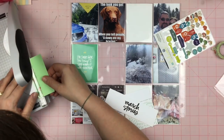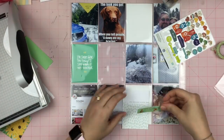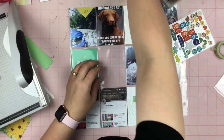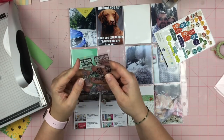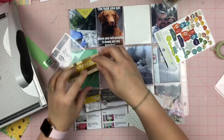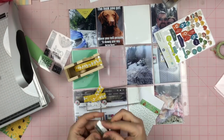Now here is one of those times where I'm making the cards work, because I just don't want that much of somebody else's handwriting in my album. I've decided to leave this card that says 'I'm sorry for the things I said when it was winter,' because I'm not a fan of the cold. I hate the cold, I despise the cold. It can be summertime and I'm wearing flannel pajama pants, big fluffy footy socks, a sweatshirt, and under a blanket because I don't want to be cold.